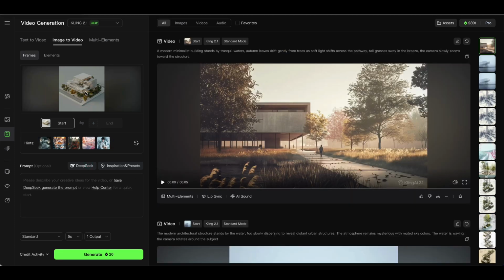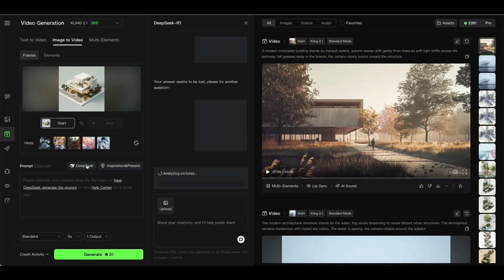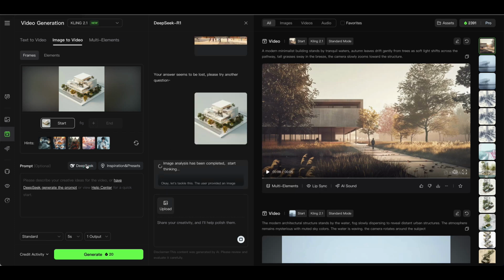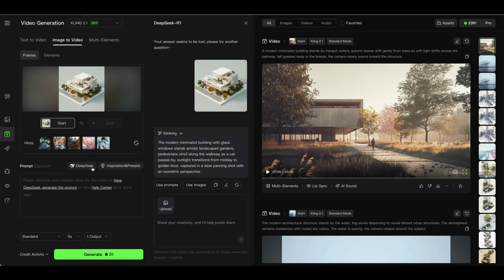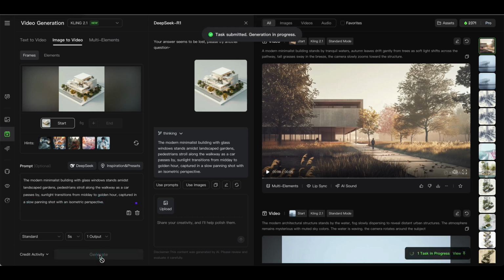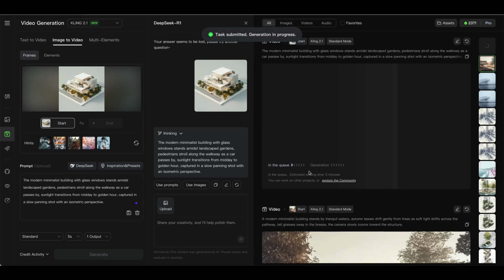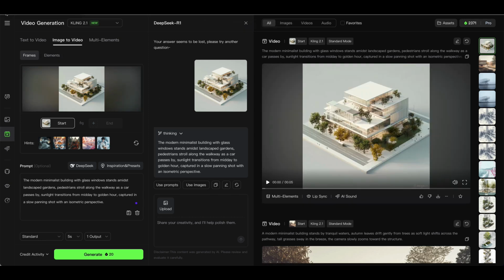Next, I tried using a more 3D-style diagram image. This time, I used Kling's built-in DeepSeek AI to generate a prompt based on the image itself. Then, I set up the camera again and gave it another shot. This time, I waited about 4 minutes, even though I'm supposed to have high-speed video generation. Maybe the server was just busy, or a lot of people were using it at the same time.